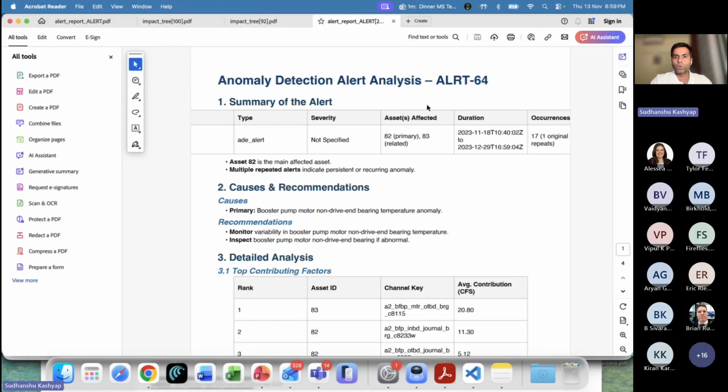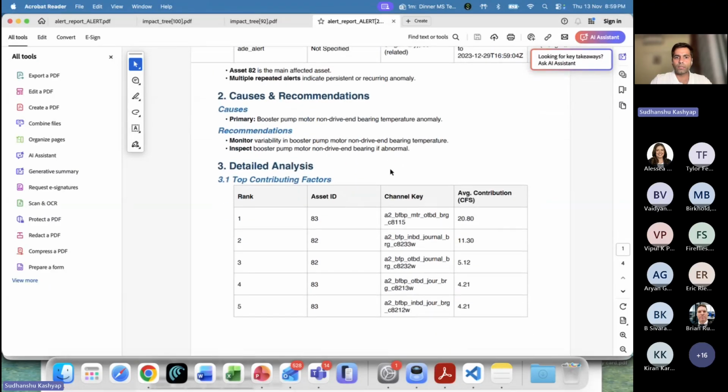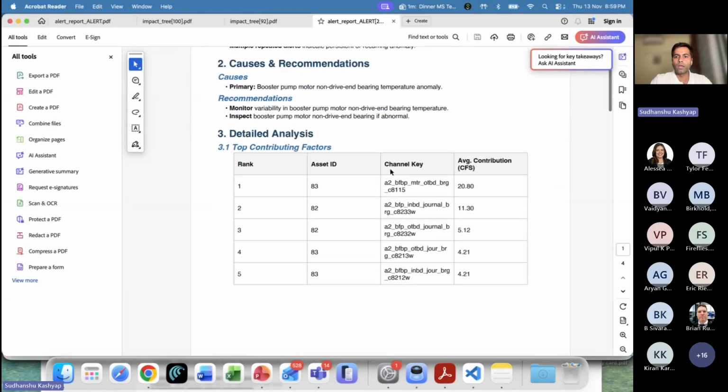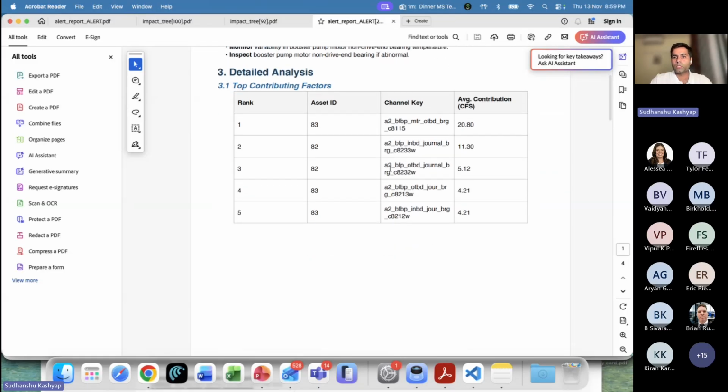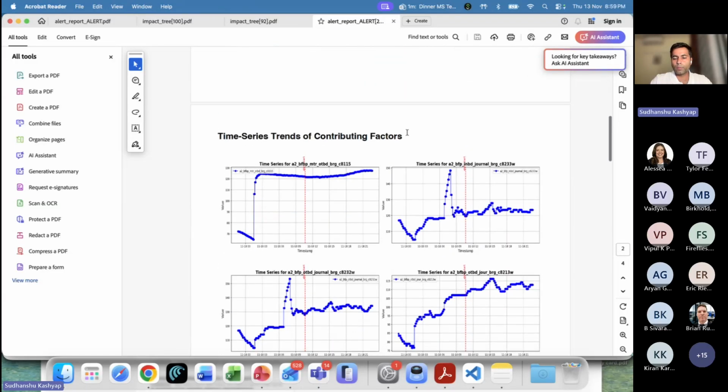If I go to this report, it gives me a lot of detail about what really caused this alert, which parameters caused it, and a chart of all those parameters. The red line is the alert time, along with the previous and next values.